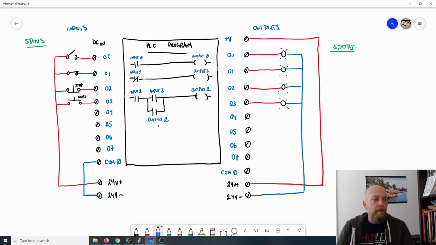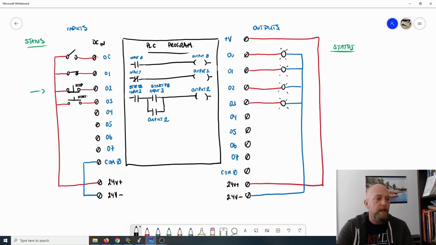So my stop switch is on input number 2. This one here is my stop push button, and this is my start push button. We can see here that the stop is closed. I've drawn it so that these guys are making contact.